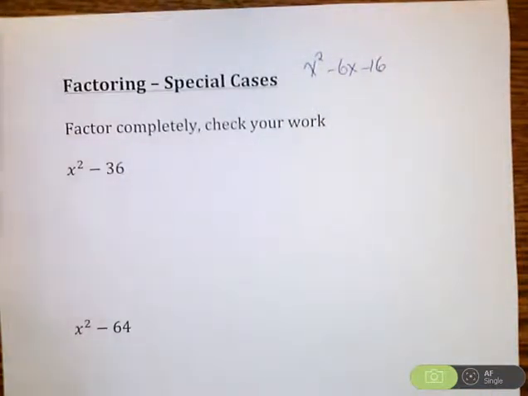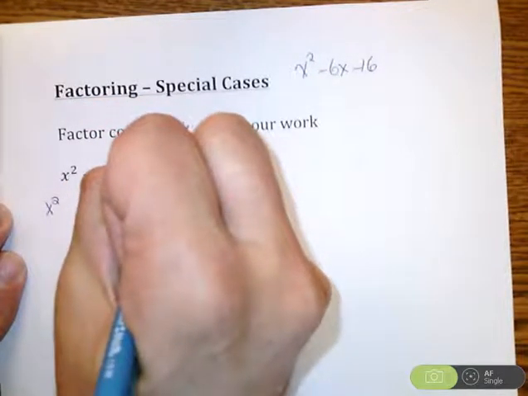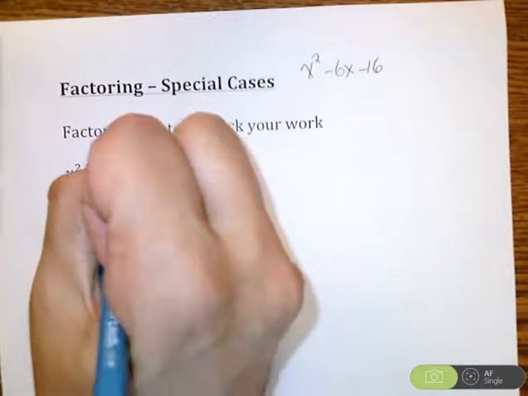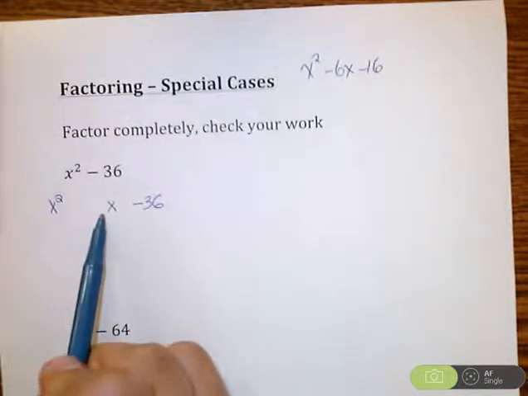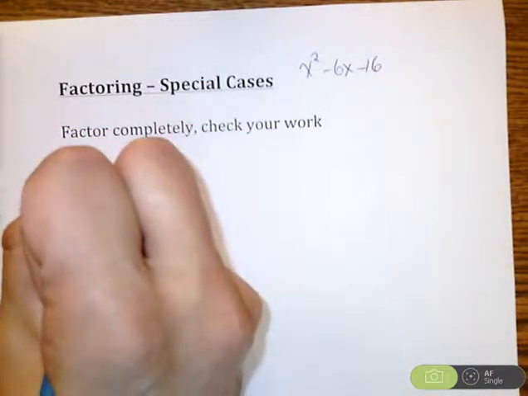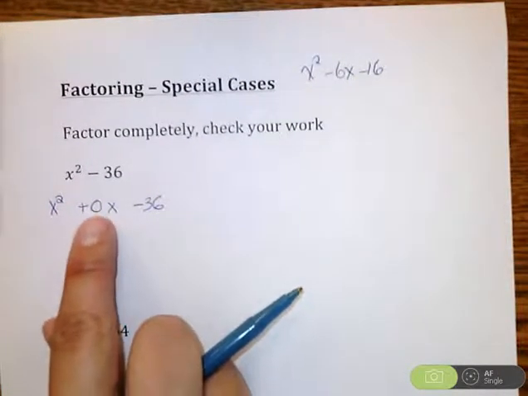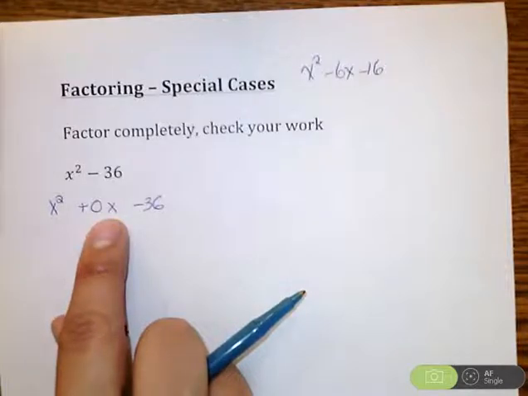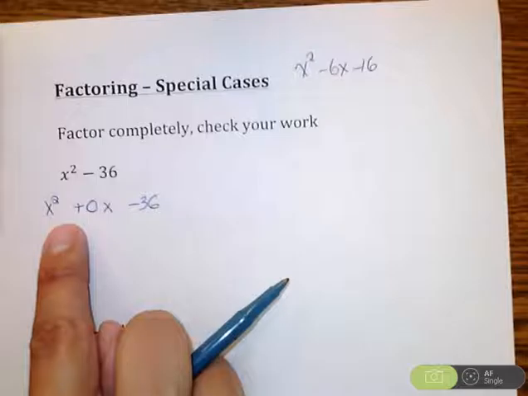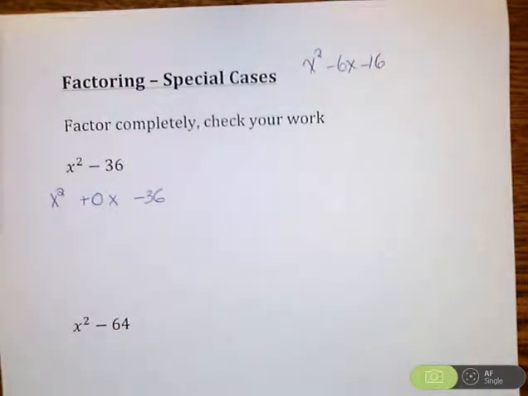For this first one, let's write it out. That middle term's missing, but if you write it in, it might give you a clue on how to do these problems. So there's supposed to be an x term there, but it's not 1x, it's not any number x. The way to make it not show is it's really 0x there. But in math, we never write 0x because 0 times x is 0, and why would you write plus 0 there? That's silly. So this term's not typically shown, but the ideas of factoring still apply.